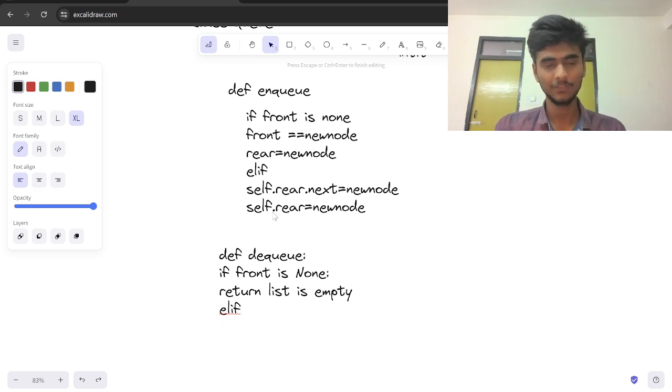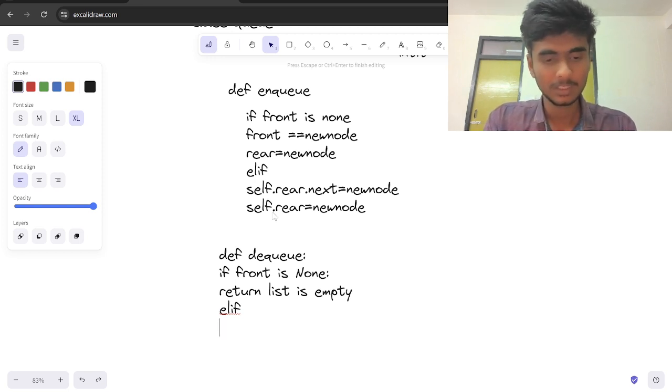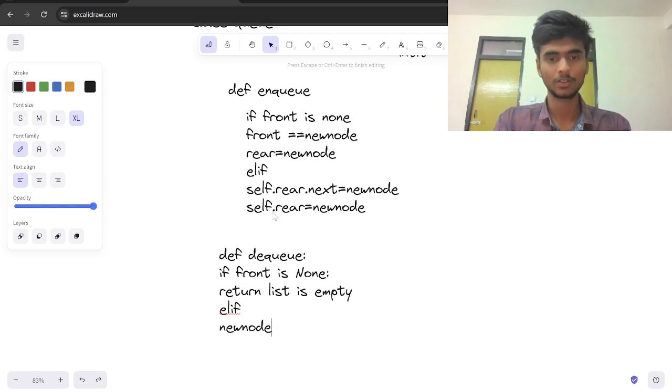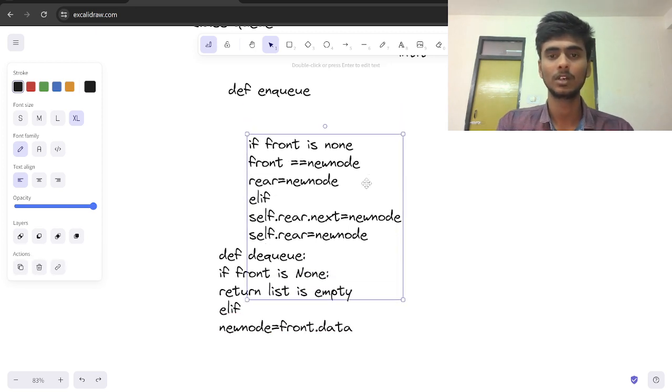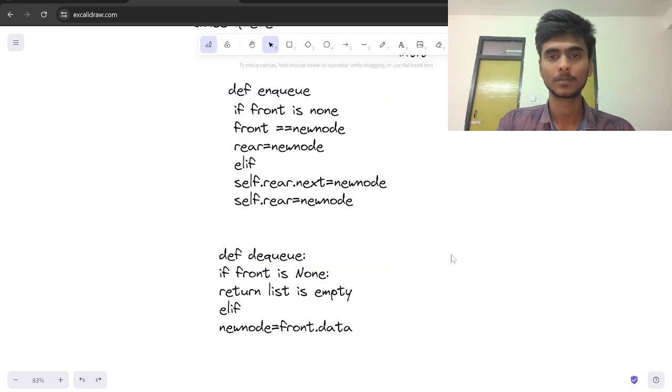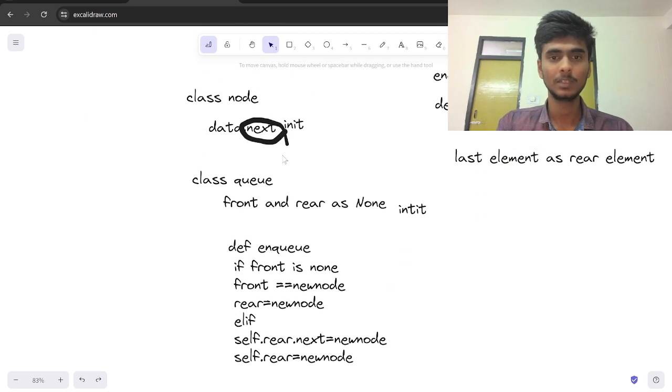In the elif, I'm giving some random name for the first element, the same new node. I'm going to give new node equals front dot data. Data means the input, the input which I gave earlier.